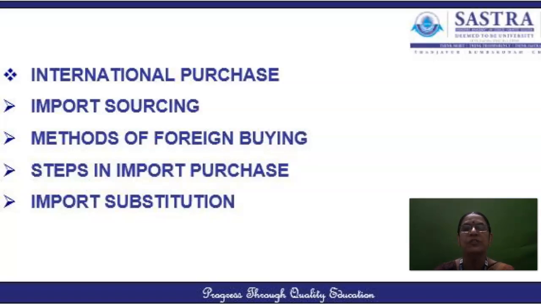Next is negotiations. On the basis of the data developed with respect to the selected few parties, negotiation should be carried out with them in order to determine the suppliers with whom the final contract has to be entered. The negotiations would also include the terms and conditions, the price, the exchange of the currency, then the shipping schedule, shipping charges, insurance, mode of carting, etc. So all these things should be negotiated before entering into the contract.